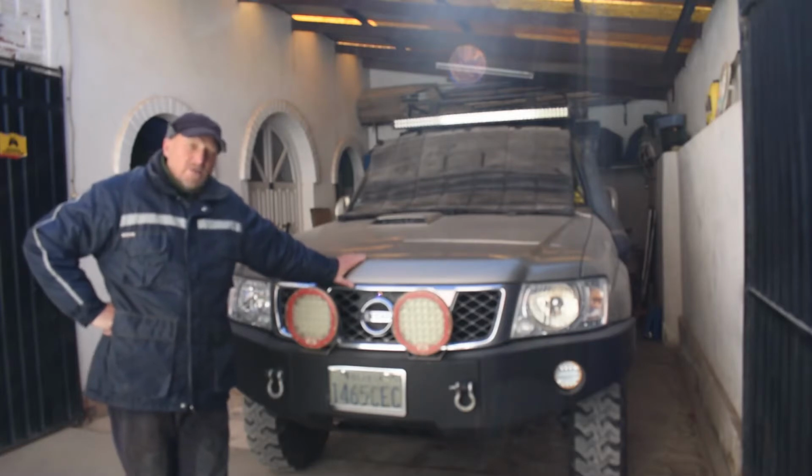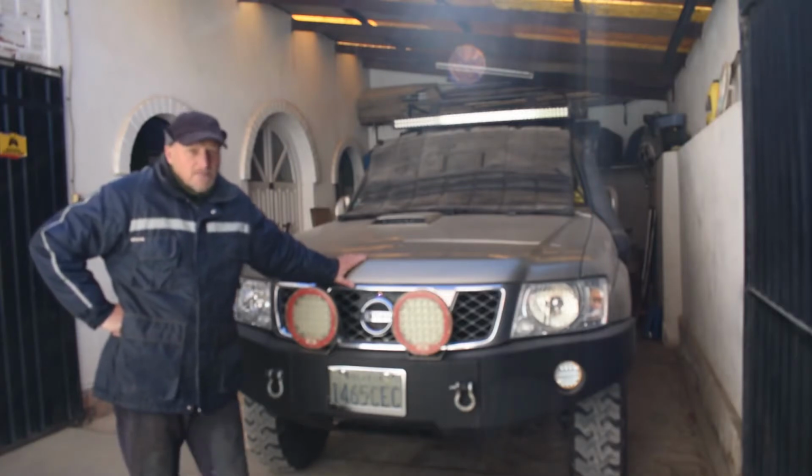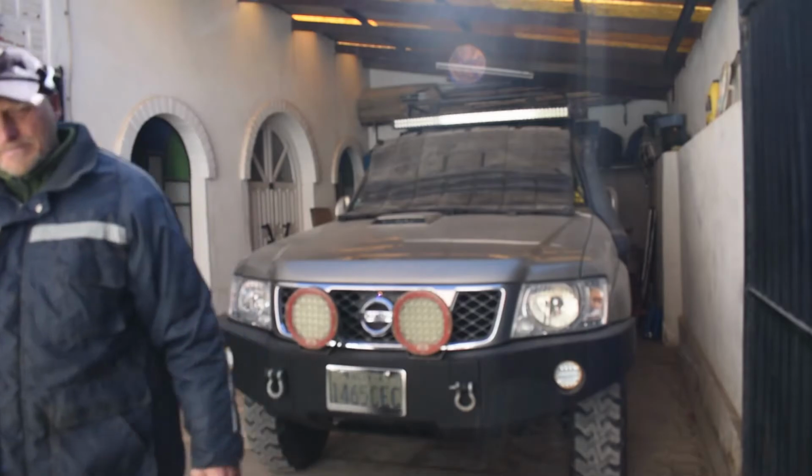So we're going to move it forward, open the doors up, take some measurements. We got some wood left over from a project where we made a desk, and we got some metal left over, angle iron, from another project. I forgot what it was, but yeah. So we're going to move it forward, take some measurements, and start working. Thank you for joining us.